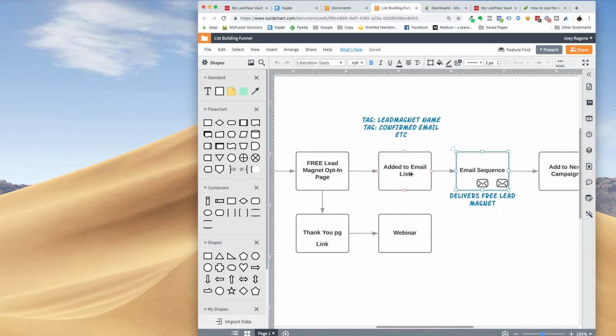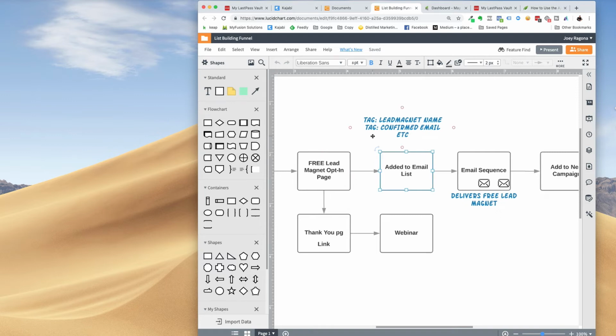I think Aweber still has legitimate lists, and MailChimp, I think, still has lists, but they are adding tags as well. So I'm going to go with a tag-based system here, which is really the most ultimate way to use your email marketing. So you're going to tag people as they come into your email list, and you're tagging them as many ways as you can that makes sense to you, so you can find these people later, and so you can segment them later and use it in your segmentation marketing, right?